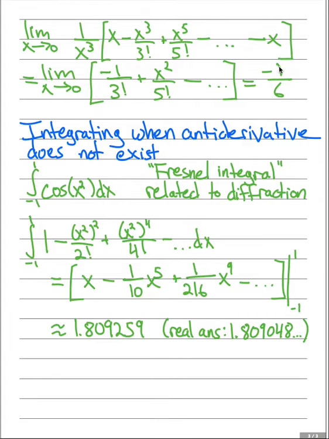Here's another favorite example. Integrating when a function doesn't have an easy antiderivative or even any closed form antiderivative. So take the integral from minus 1 to 1 of cosine of x squared. Normally what you would like to do is find the antiderivative of this function and evaluate at the endpoints and subtract using the fundamental theorem of calculus. However, cosine of x squared doesn't have an antiderivative, right? It's not something you can write down in a closed form. And by the way, this is called a Fresnel integral. It comes up in physics, and it's related to diffraction patterns.